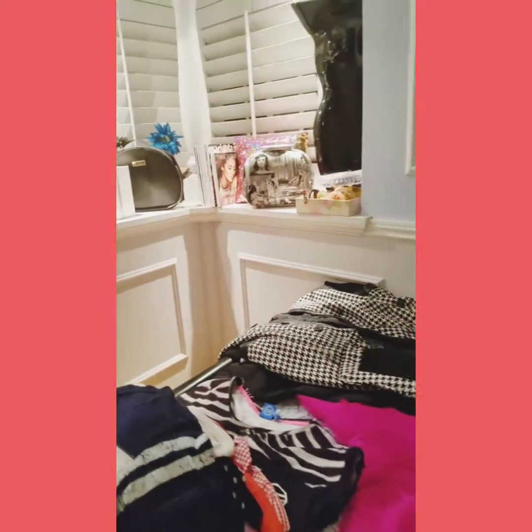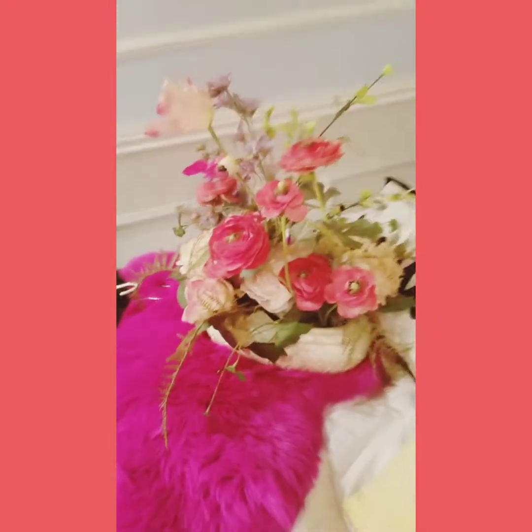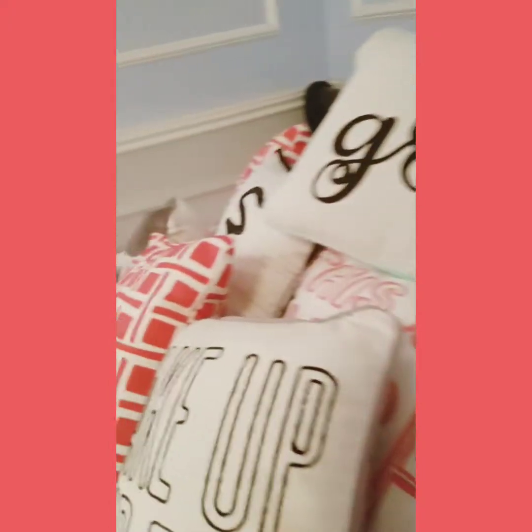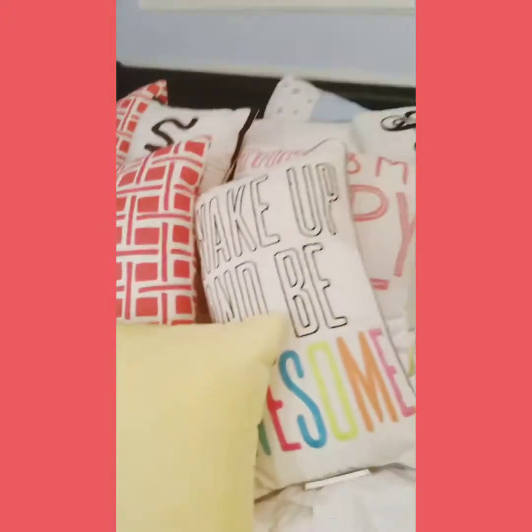There are my flowers — they're not real. Every time I have a girlfriend or someone come over I always give them fresh flowers; who doesn't love the smell of fresh flowers? These are my favorite pillows. I just like when my guests come over that everything looks pretty and glam in some places.